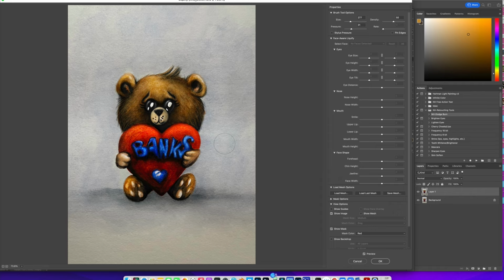I think that's better. It's kind of cute, hey? I know this nose is a little crooked, but it doesn't really matter. Doesn't need to be al perfecto.